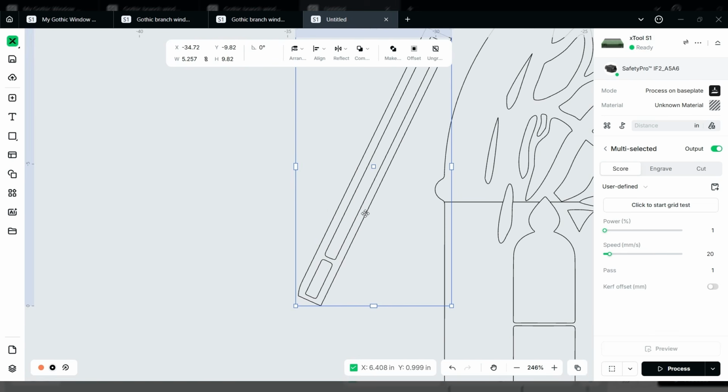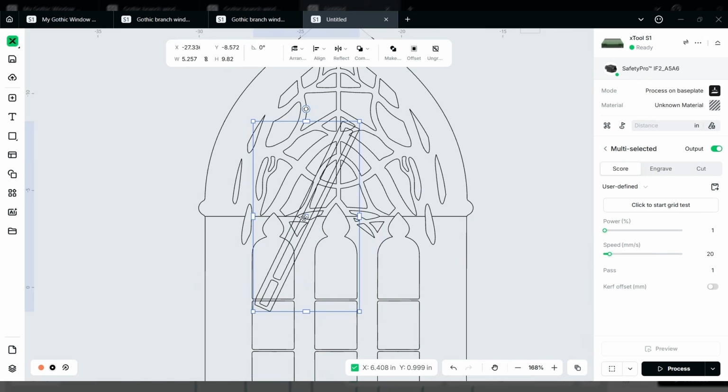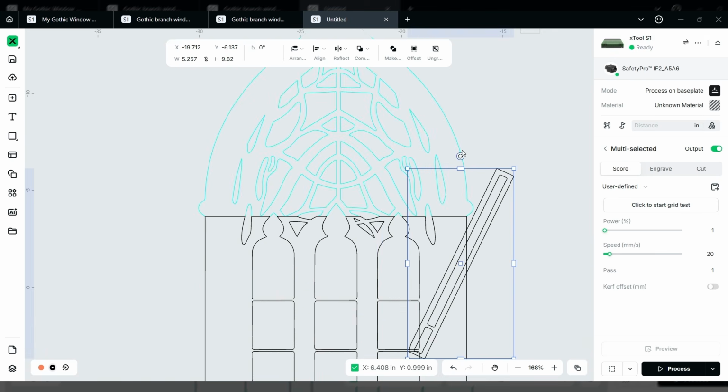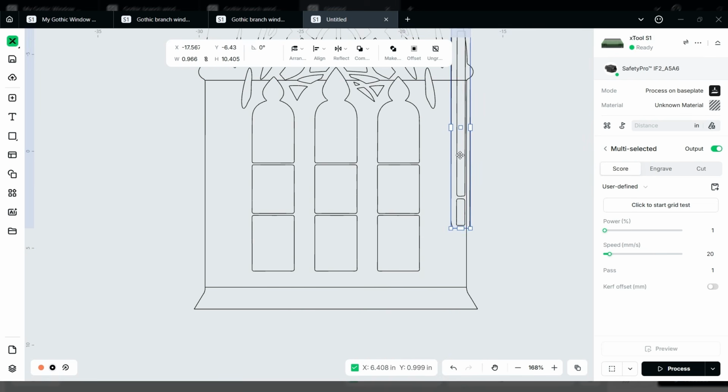And then these are our two uprights. What I did was I made these pretty straight.